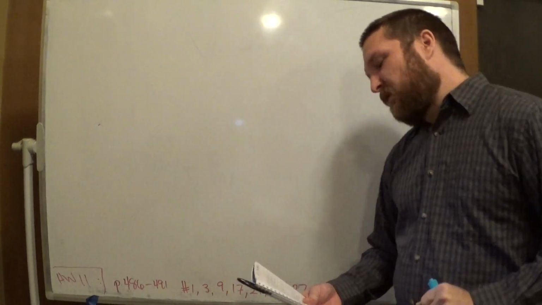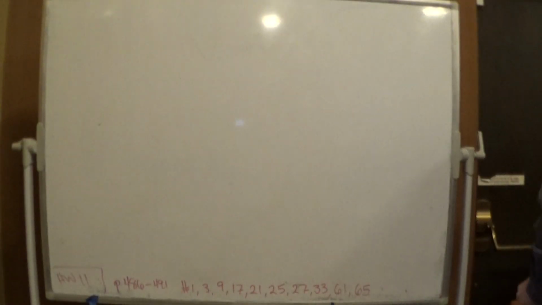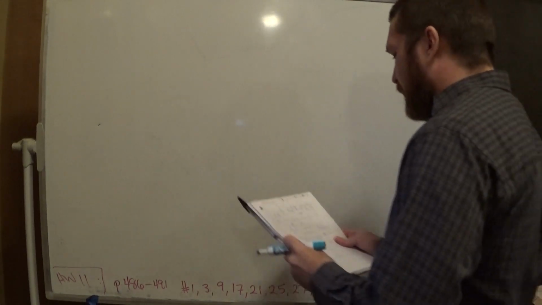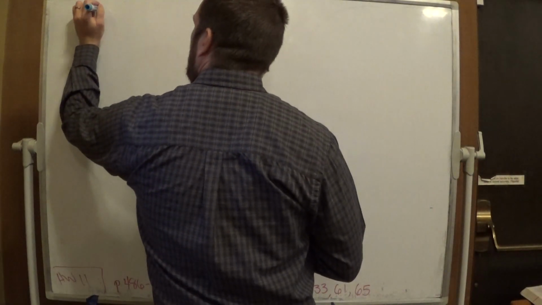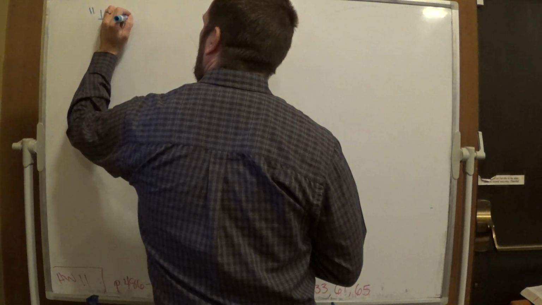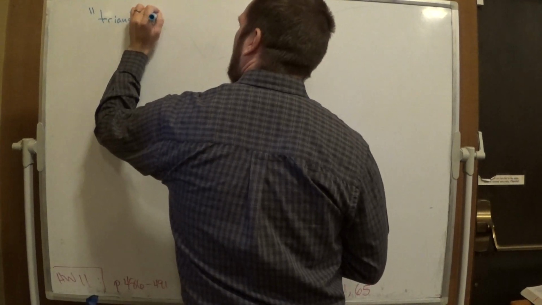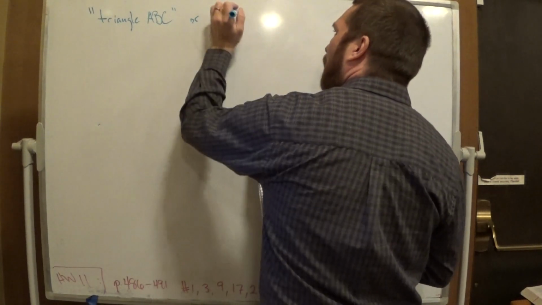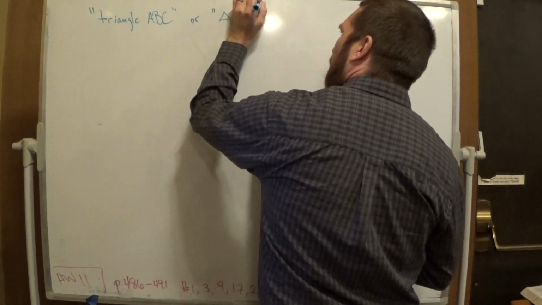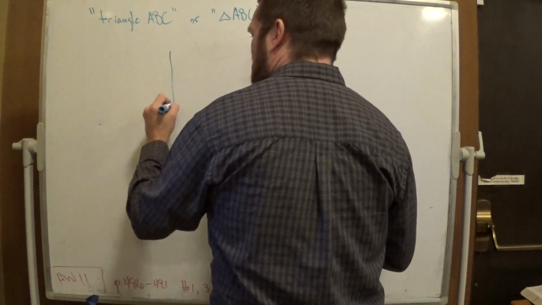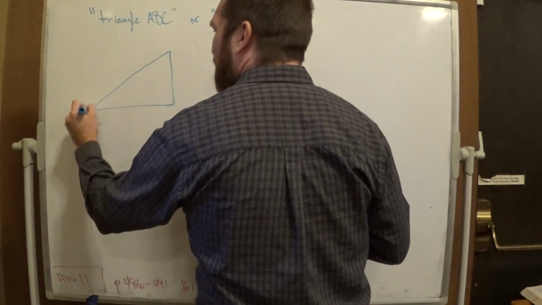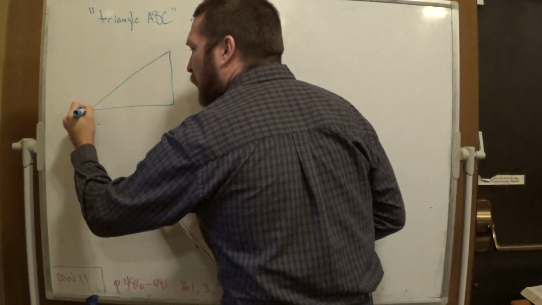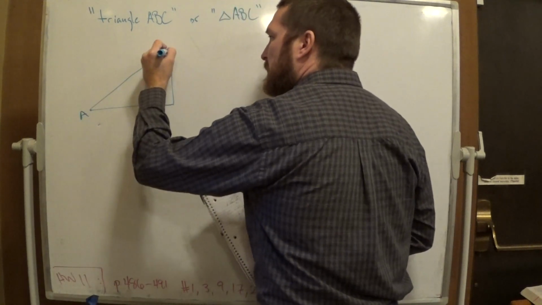So, okay. First thing you need to know, and this is going to be for the rest of the year: this book will say something like triangle ABC, or it might be written as a little triangle ABC. And what they're talking about is we're going to imagine a triangle. And the big capital A, capital B, capital C refers to the actual points, these vertices.